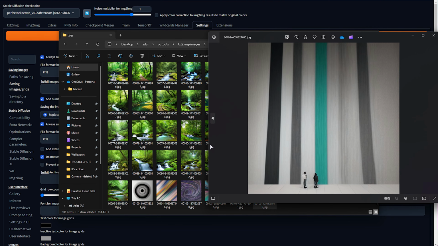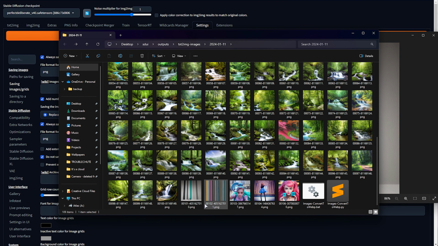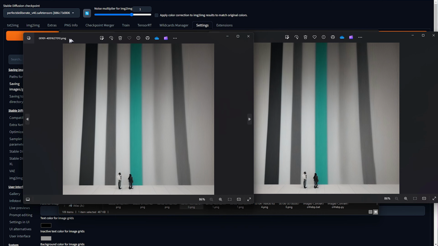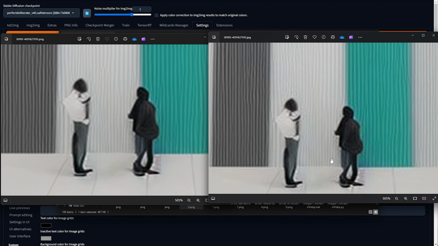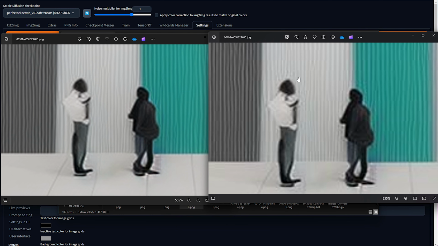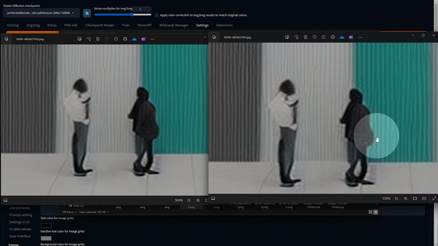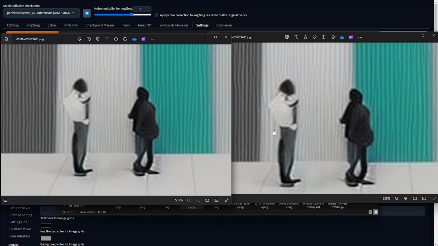For example, here's a JPEG on the right, and with the same seed and prompt, on the left is a PNG file. If we were to zoom in on the people down here, for example, you'll see that there's very little difference between these, except for maybe some extra pixelation around the edge here, etc. But for the most part, these images are pretty comparable. PNG does have the edge when it comes to quality, especially around change of colors, etc.